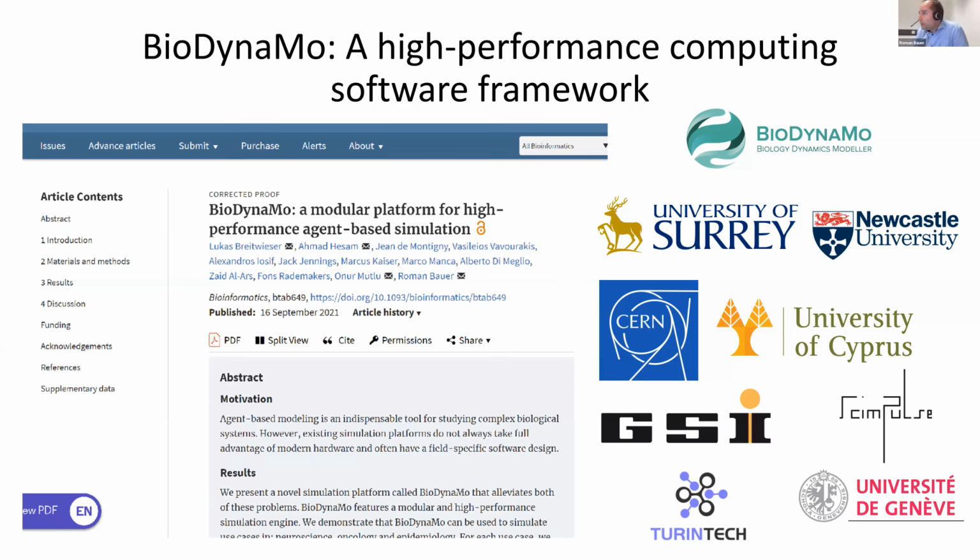And we have now, I think, eight institutions. And we do research in computational biology. And we are very interested to engage with other stakeholders and institutions who want to conduct research in computational biology using agent-based modeling, which is this approach that I mentioned before, where we essentially model cells and cell elements as individual agents that behave in some way in a three-dimensional physical world in order to reproduce complex biological systems and to gain insight into their mechanisms, and also then to potentially improve the state of the art.